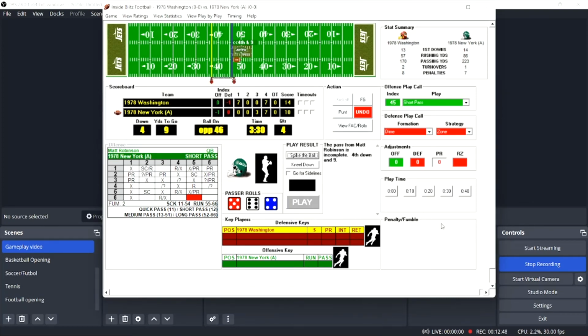With 3:30 left. The Jets. What do you do here? Go for it? Or try to pin him deep? And use your timeouts. That's what they're going to do.